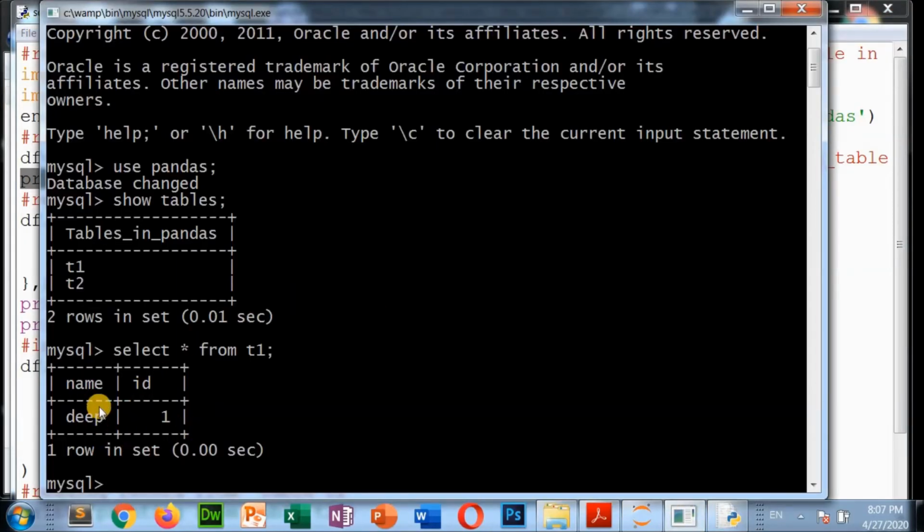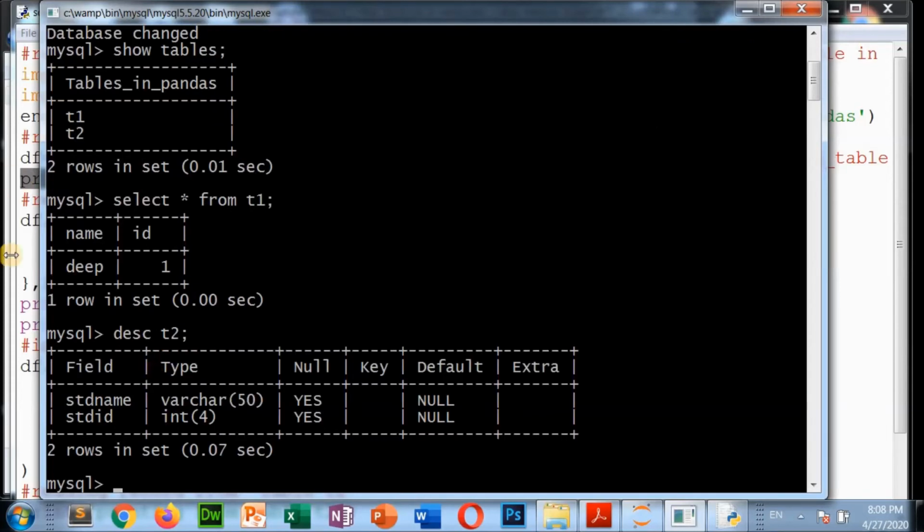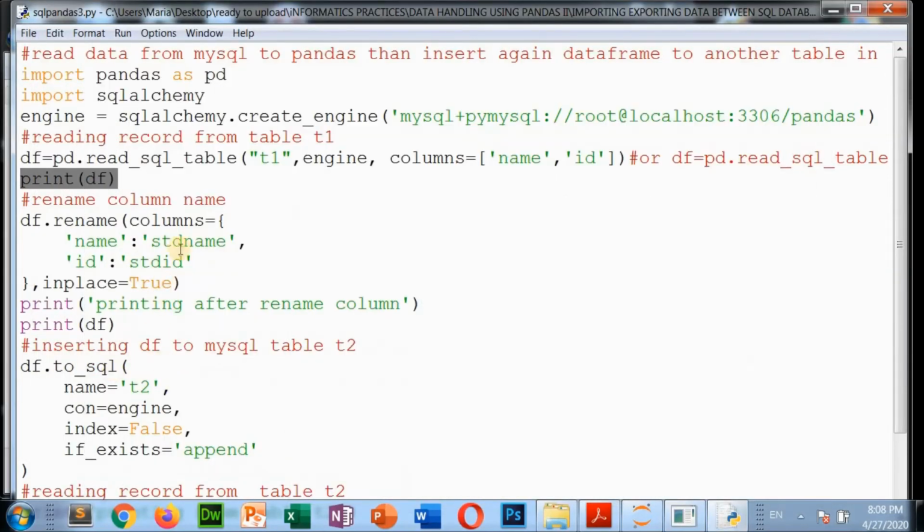See, in T1 there was name and ID. I am going to show you in T2: DESC, describe T2; enter. Now see, std name and std ID are there. The same names we are giving in the data frame: name we rename to std name, ID to std ID.